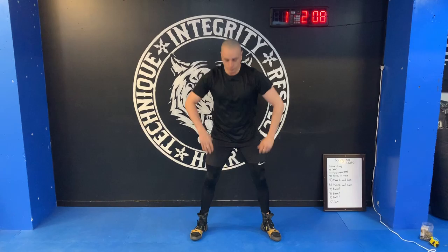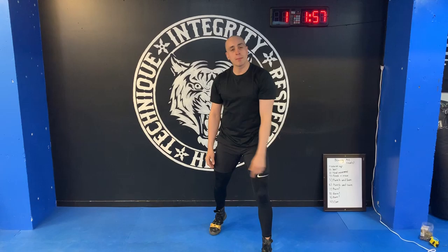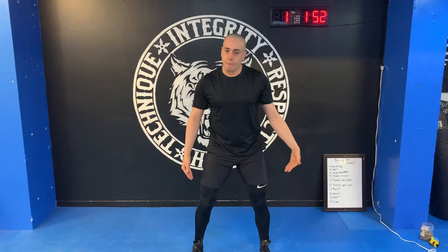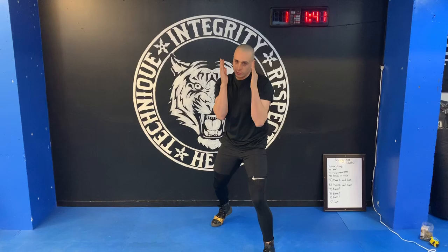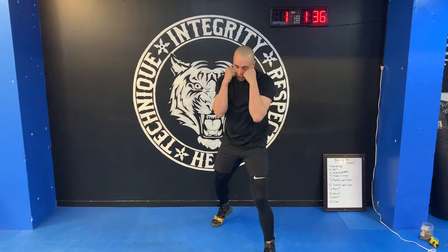Excellent. Most important step that we're going to do today, setting our boxing stance. You're going to take your dominant leg. That's going to be my left leg. I'm going to put that leg forward. My right leg, I'm going to step to the side first. I'm going to make a little box, at my shoulder width. I'm going to go about 2 to 3 feet back. I'm going to turn my left foot in a little bit. Hand straight forward, hand straight back, resting on the side of the ribs. Make a fist, bring my head down and meet my hands. This is my starting position, okay?